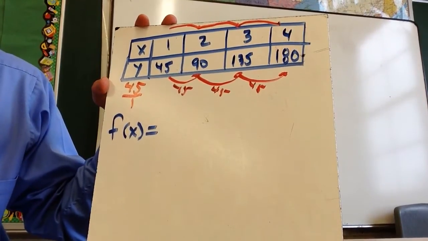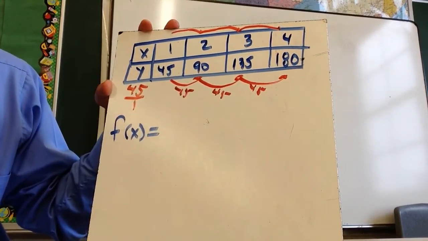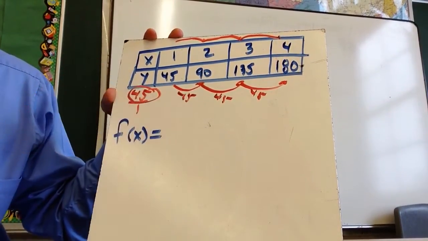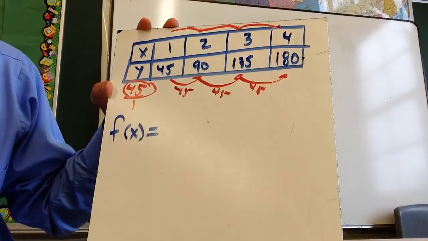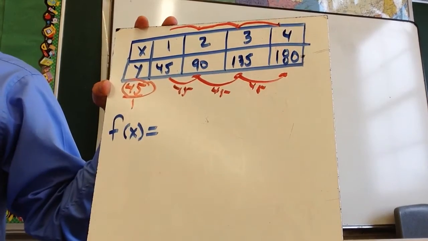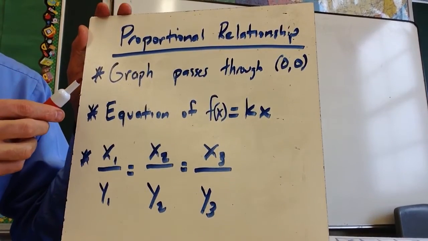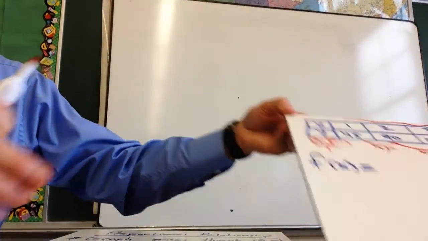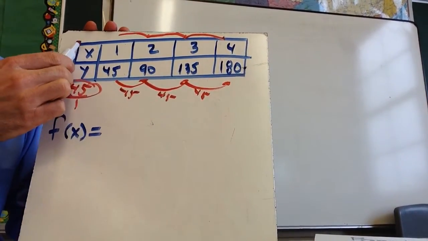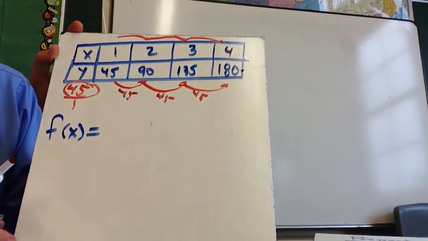And like we've talked about, constant rate of change, the direct variation, and the slope are all the same thing. So essentially the slope of this is 45, right? Now, I want to show you how we figure out if this is a proportional relationship. For this particular relationship, we could not necessarily determine that the graph goes through 0. However, if you think about taking this back 1, so if you were to go back 1, this would go down 1 to 0, this would go down 45 to 0, and I would have (0, 0). So this is going to pass through (0, 0).